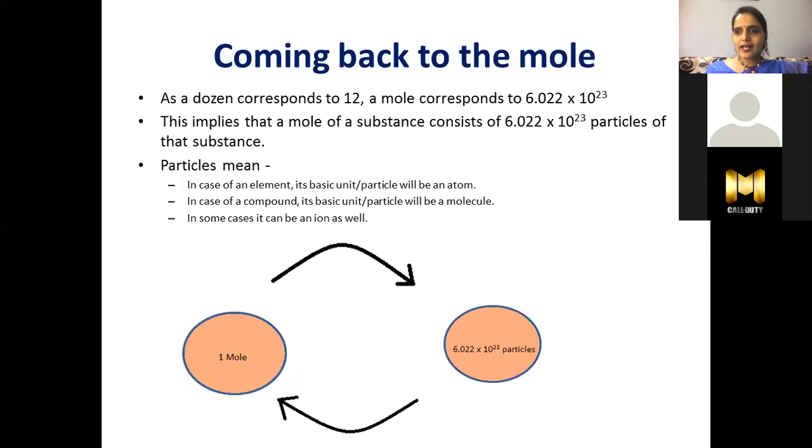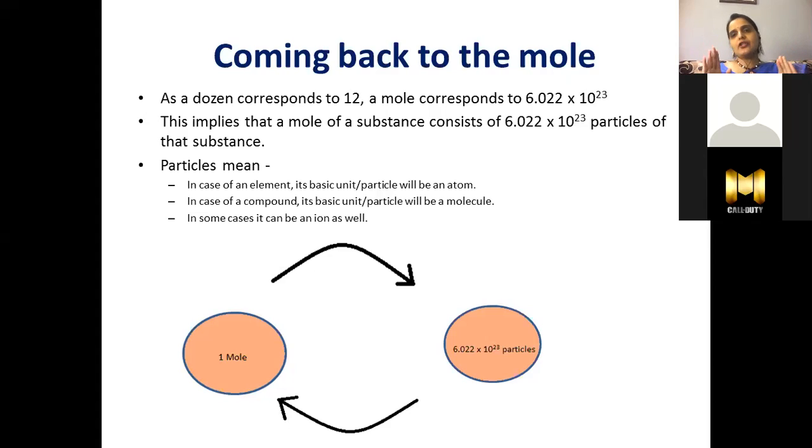Do you know what it is called, or how do we read this number? For example, the way we say 1 million, 10 billion, 100 billion. This number is read as 602 sextillion. So to read such big numbers, they have particular terms. So 602 sextillion, 200 something quadrillion, something like that. This is a very, very huge number.